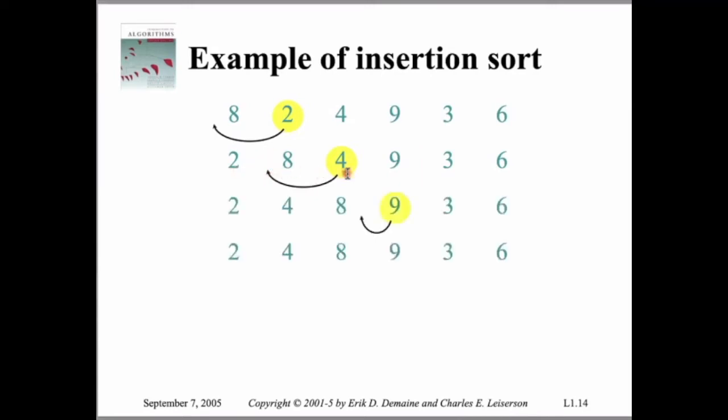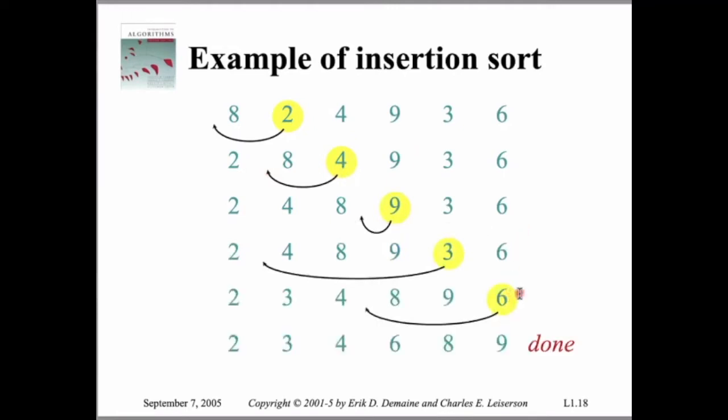We do that for each position from j is equal to 2 hanggang sa j is equal to n, until maka-arrive tayo sa position na lahat ng mga items ay nasa correct, in sorted order na. Okay?